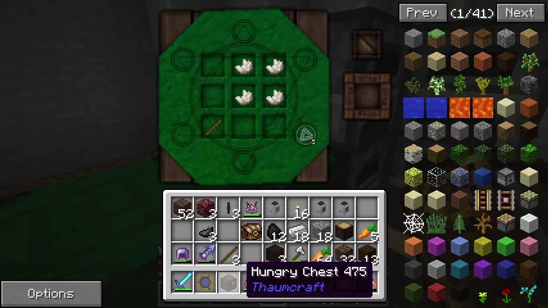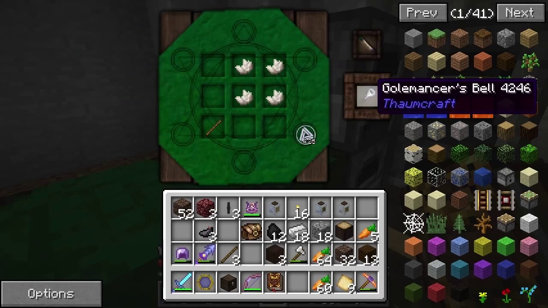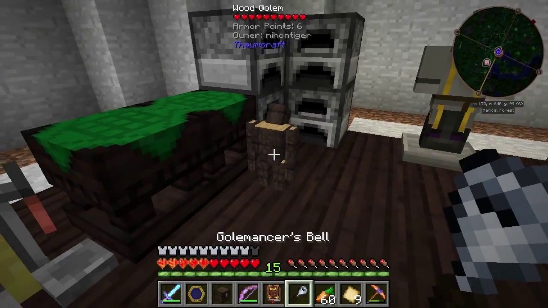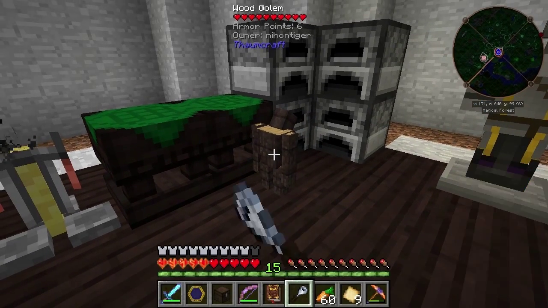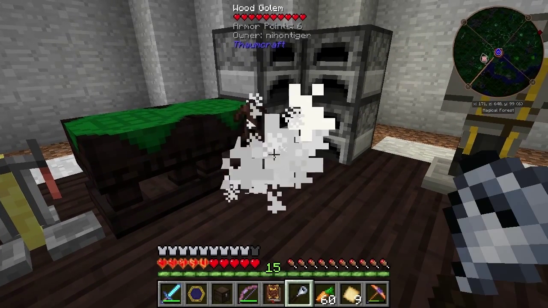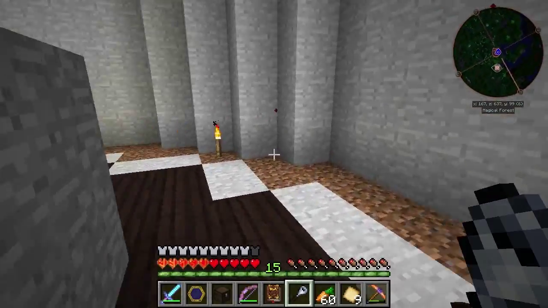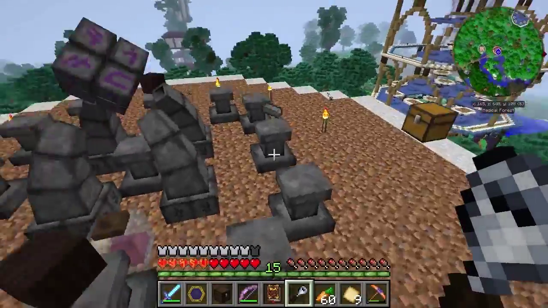So 4 and boop. So it requires some ordo, obviously, in your arcane workbench. Golemancer's Bell. This will be something I was going to make in a moment, but we need it now. So if I... Nope, no, that's not it. Shift left click on him. It makes the golem go back so that we can actually take him upstairs to here.